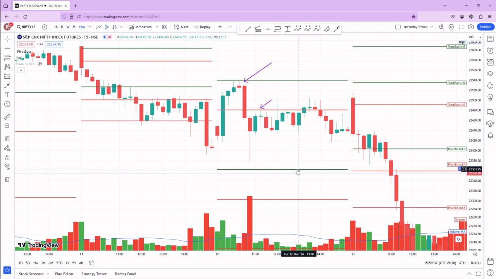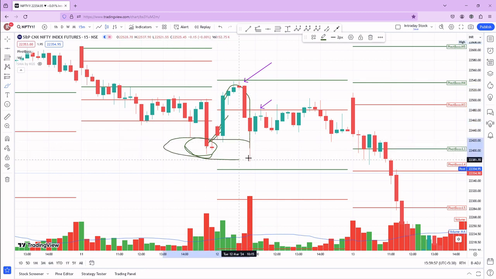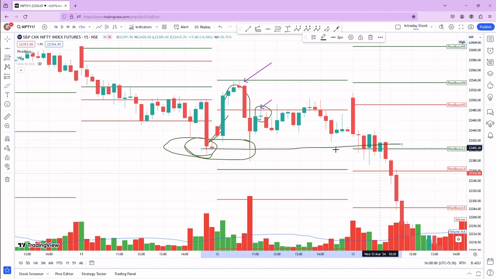Though you are going to follow H3 and L3 as Camarilla layers, and mostly focus on the indicators, price action also plays a major role. Why am I saying price action? Because if you see at this point, the market took support here, as the next day it started opening gap up and then moved upside. The second time also the market fell about 150 points, but again started taking support at this point. So if you are going to take a trade at this point, you have to be ready that the market might not go below this point. So your target is to go with 1:1 and then start trailing your stop loss.